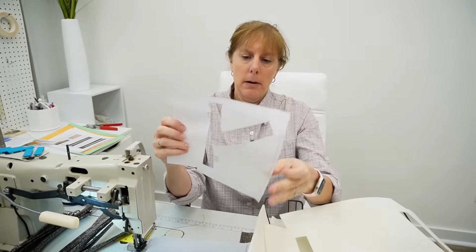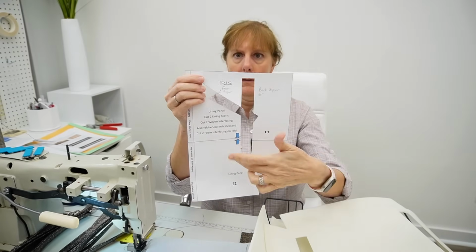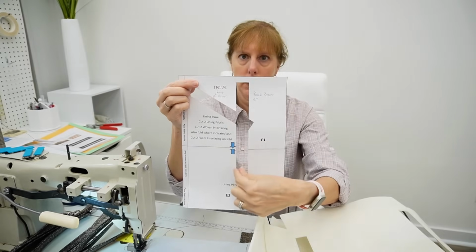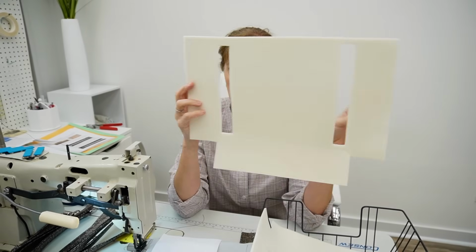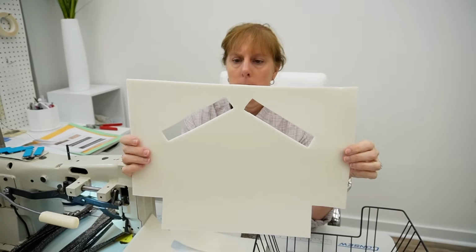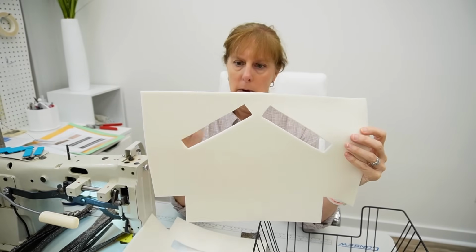as you can see on this pattern piece, there's 2 different zipper cutouts. So for one of your foam pieces, you're going to cut out this straight piece on both sides. So that's what this is. So you're going to have a pocket, you're going to have a zipper on each side, and we'll go over, of course, how to do all that. But the other one has got these angled pieces that you cut out. And that's going to be for the pockets on either the back side or front side, however you want to do it.